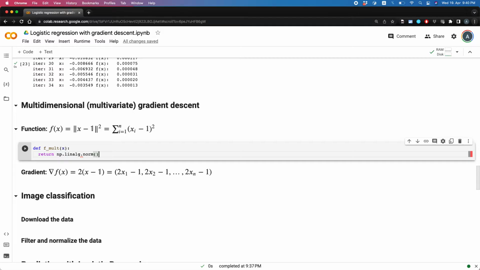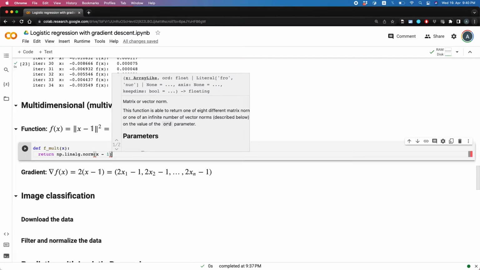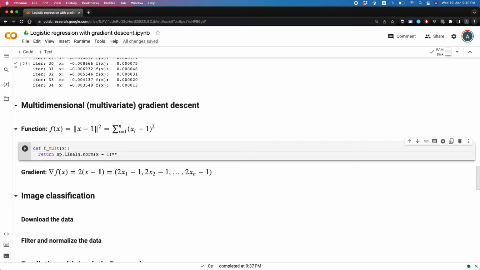It's called norm, and it's very useful when you have to deal with any sorts of Euclidean distances. So basically, this expression inside is a norm of the difference between these two vectors, and then we just need to square it. So we execute this.